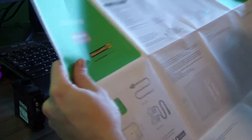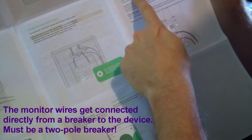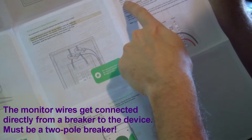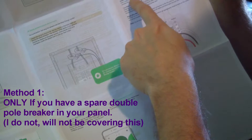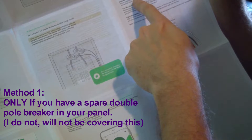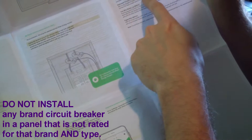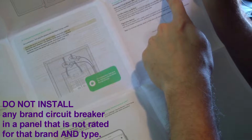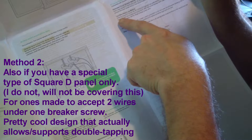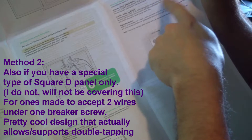Here's the big thing from the instructions - connecting the power wires. It's compatible with Square D 30 to 15 thermo-magnetic circuit breakers. There are three methods: the dedicated circuit breaker method adds a new Square D brand two-pole circuit breaker in the load center. If your circuit breaker panel is not a Square D, that is not a good idea - make sure you research that first.